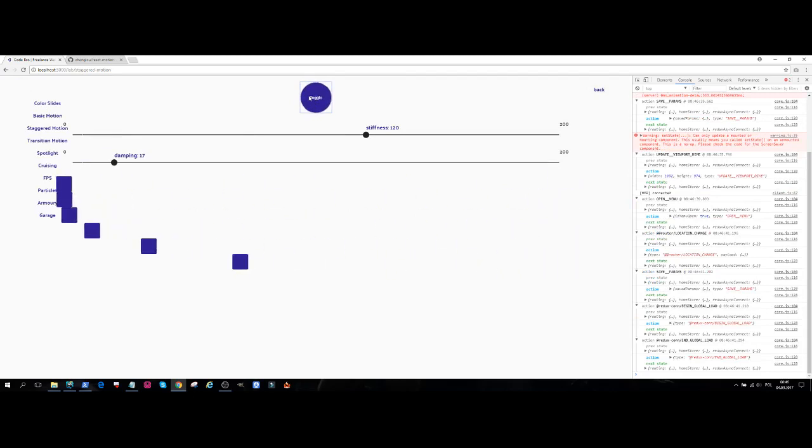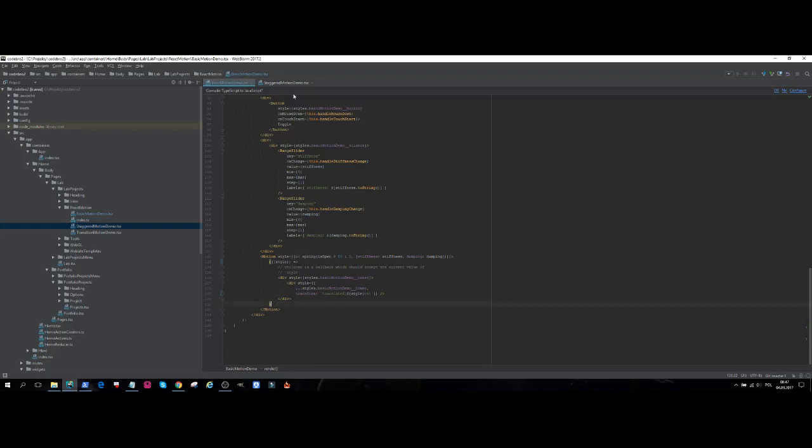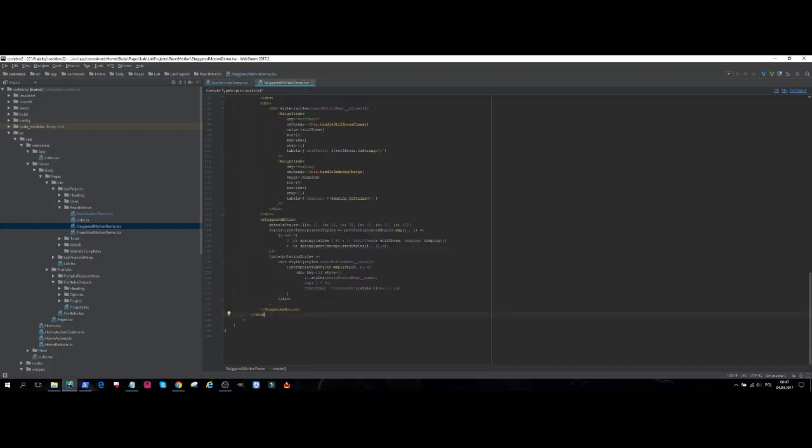StaggeredMotion works, there we go. I did a video of basic Motion last time, and you can see that working in that video, but not in this one. I'm not sure what the heck is wrong today. But you can see StaggeredMotion is working. That's really super cool. I'll do a video on how you can set all that up later. Okay, so that's the mechanics of StaggeredMotion. As I said, I'll do a video later and it'll be clearer.